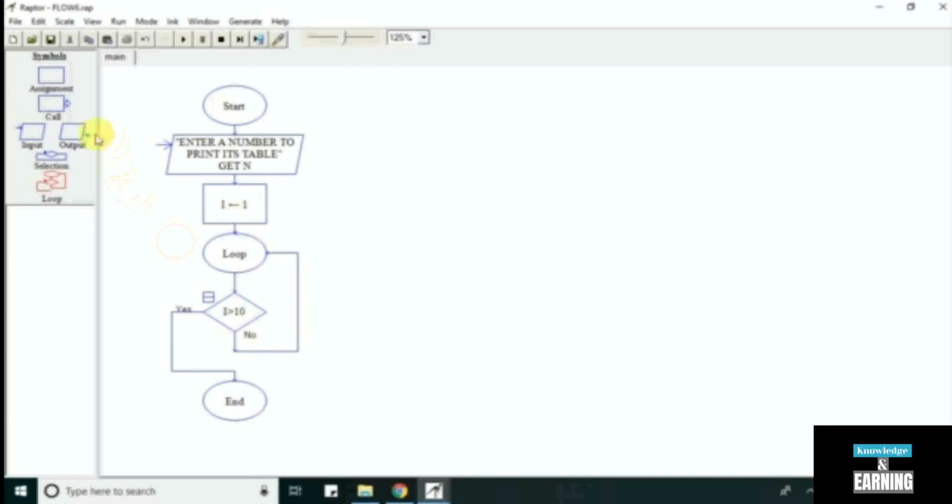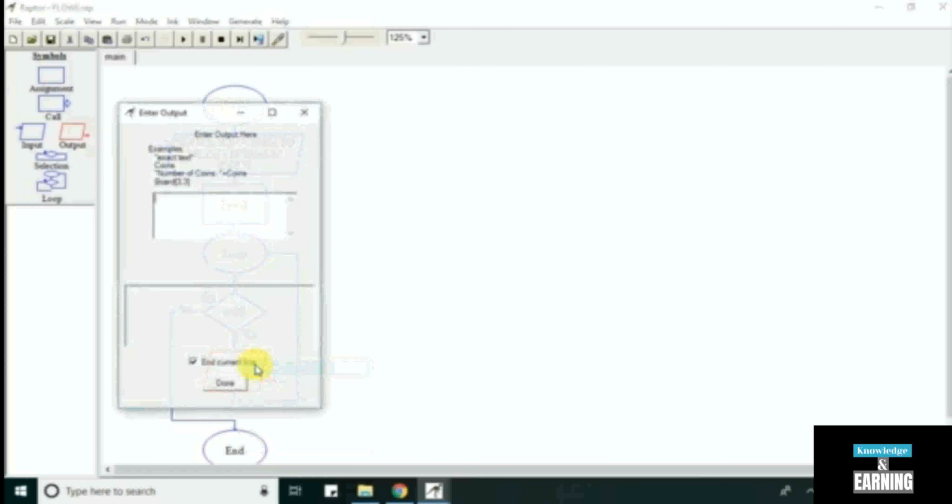I have to print the output. That is, I have to multiply the numbers and I will be writing the output in such a way that I should be getting the table in the form of a full structure. Let's suppose I want to print the table of 5. So I will be getting an output like 5 multiplication symbol 1 equals to 5. So I want to print the output in such a way.